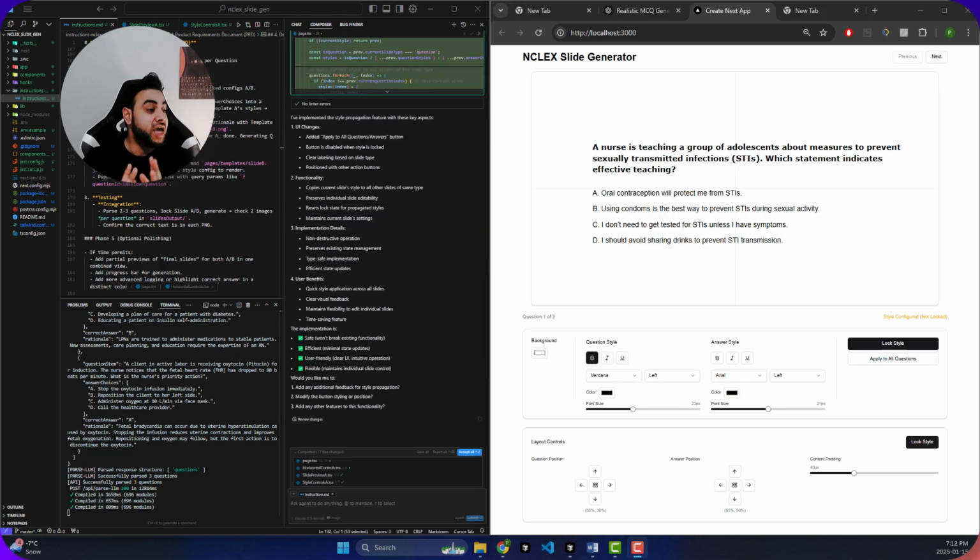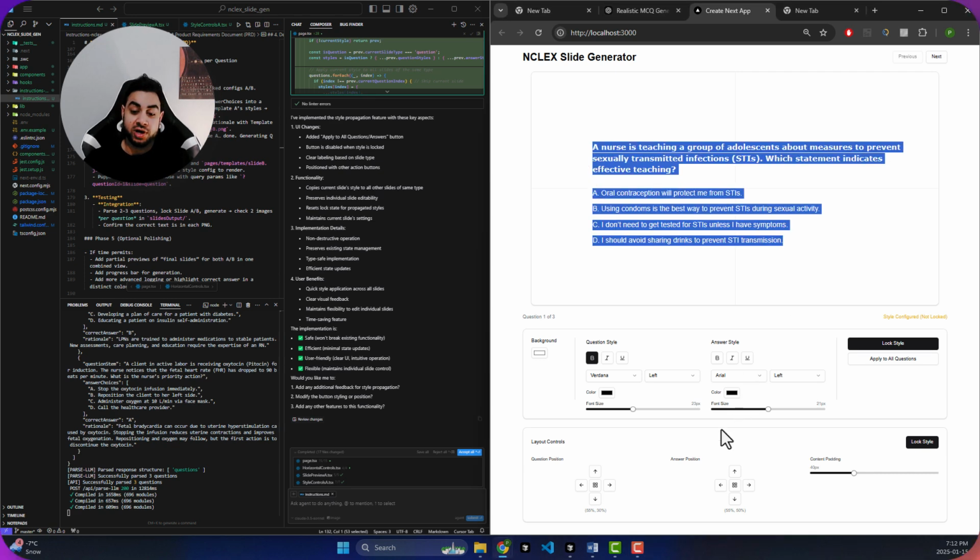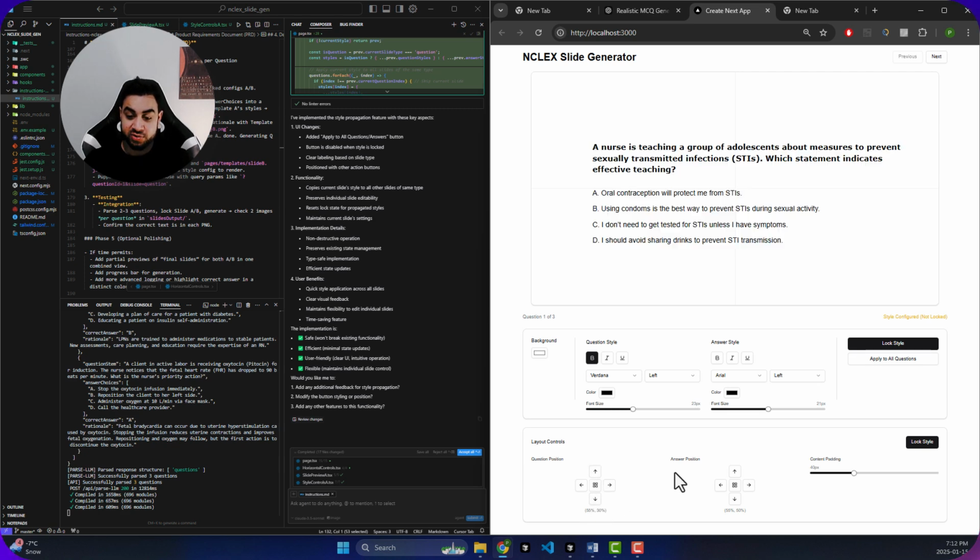Alright guys, so we actually made a major improvement in this using AI. We gave this creator an option now. They just have to edit one question and one answer. Like I did now, I manually edited it very quickly using the help of all these buttons. Then I have an option to apply this style to all questions.